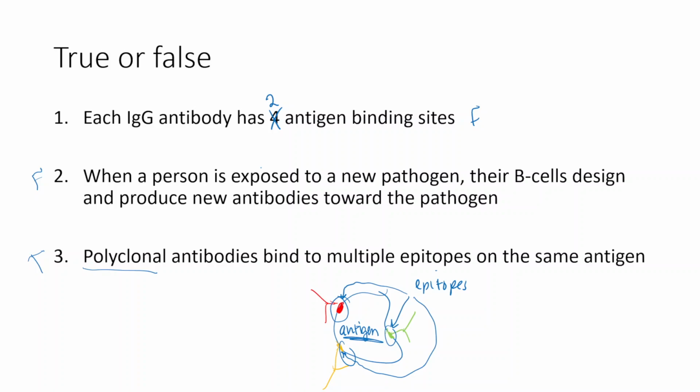It depends where you got them from or how you made them. If I got infected with SARS-CoV-2 and made an immune response against it, and you took my blood and looked at my antibodies, that would be a polyclonal response. I would have had a whole bunch of B cells that made a whole bunch of different kinds of antibodies that recognize different parts of SARS-CoV-2 or different parts of the spike protein. That's a polyclonal response because I'm recognizing lots of different things using lots of different B cells.